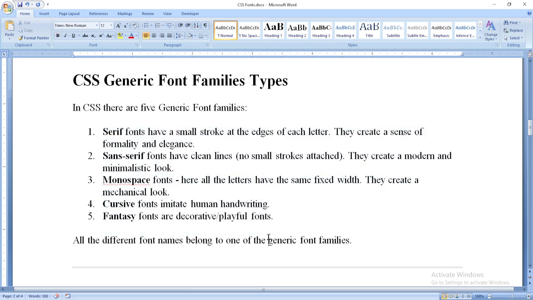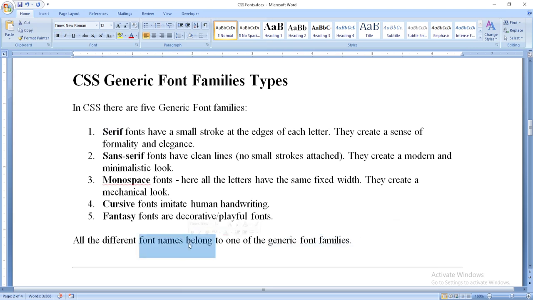We are still going to be exploring it in more detail, but note this: we have generic font families, and inside the generic font families, we have different font names. That's just what I have to tell you for now. Inside the generic font families, we have what?